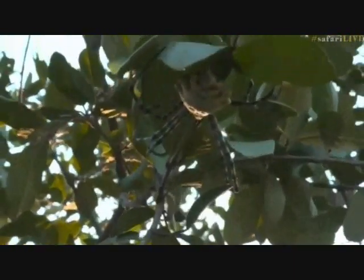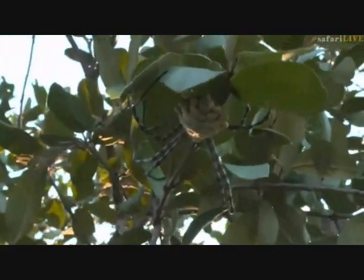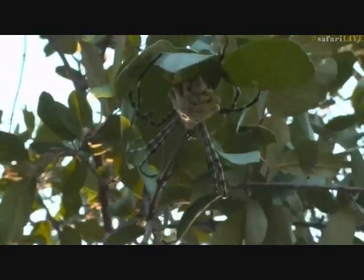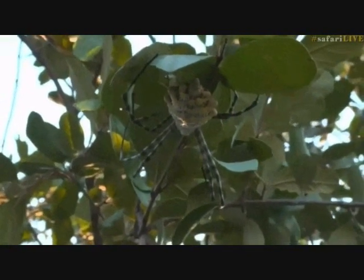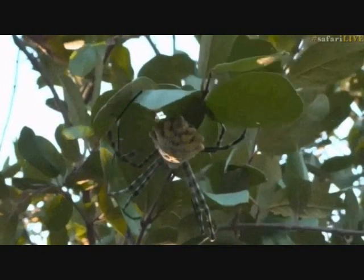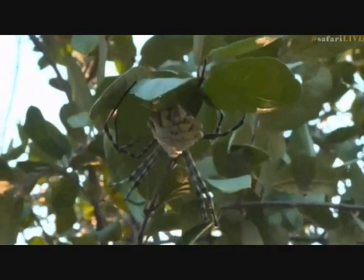And now we're right up against it. It's very, very obscured. But there's one leg, there's another. And on the underside of this particular plant, which I'm going to try and see if I can just bend slightly because I don't want to break its web. But there we go. Seb, is that better? Yeah. All right, so we're just trying to get the exposure. There we go. So there is a beautiful garden orb web spider. So how Herbie has spotted that, I'm not quite sure. It's in the shade. It's not easy to see, and it is really, really difficult. But he's once again pulled out all the stops, and what a beautiful specimen it is.